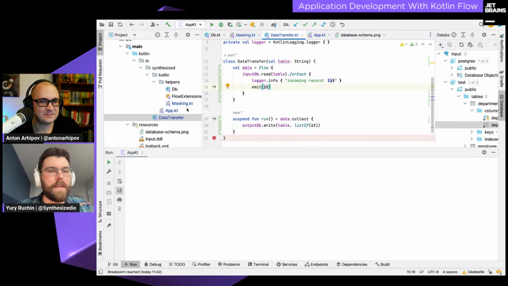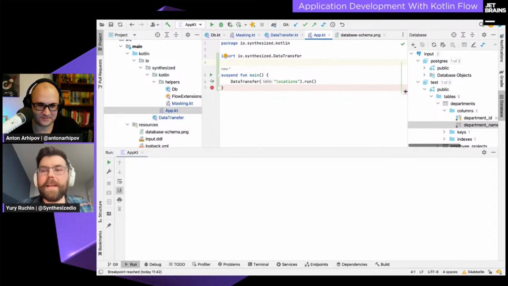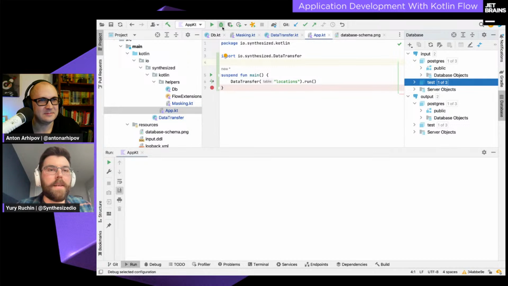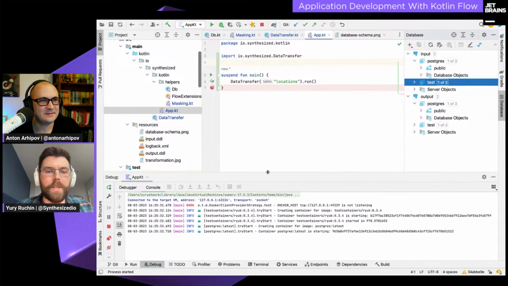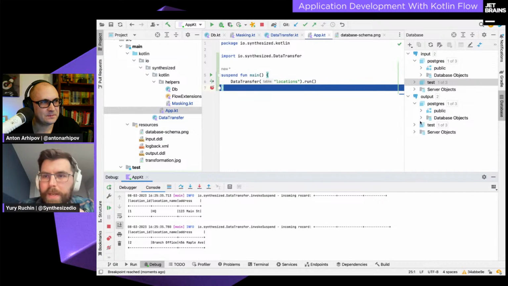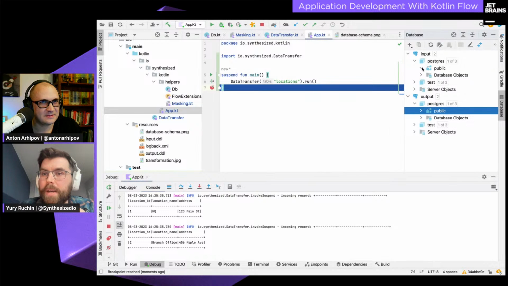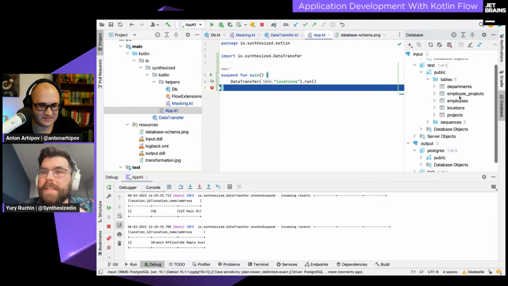So let's check. To be able to actually validate that it works, we can set a breakpoint and inspect our output database, with all honesty, just looking at the data. So here we are. Here's our input. We don't need public, we actually need the test database.